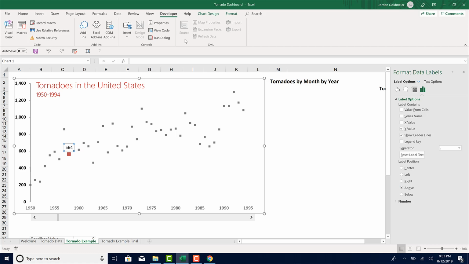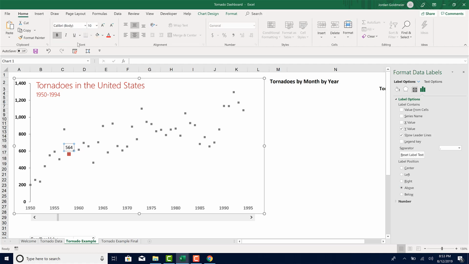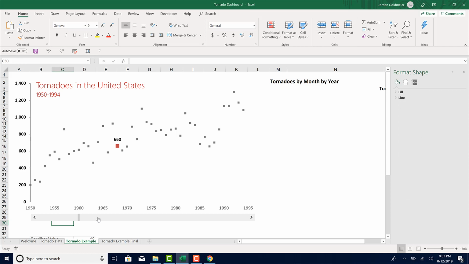We'll just make this above, and then I just kind of want to make it bold, and I'm going to make the background of it white like that, just so if it's on top of one of these, we can read it. So look, because it's connected to a data label, it automatically is going to change that value inside of it. So we don't have to worry about that, right? So that's kind of cool. It takes care of it for us.